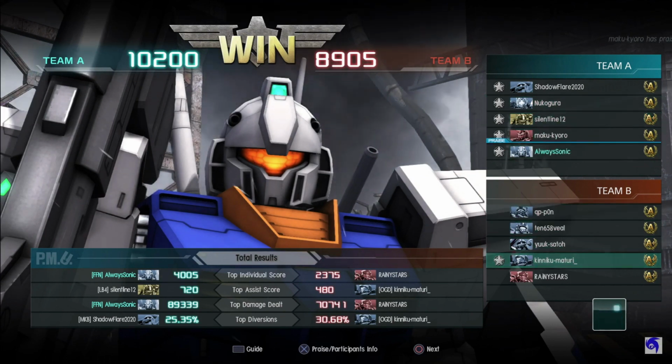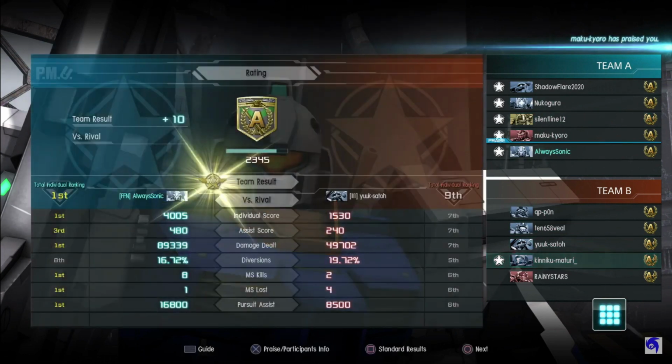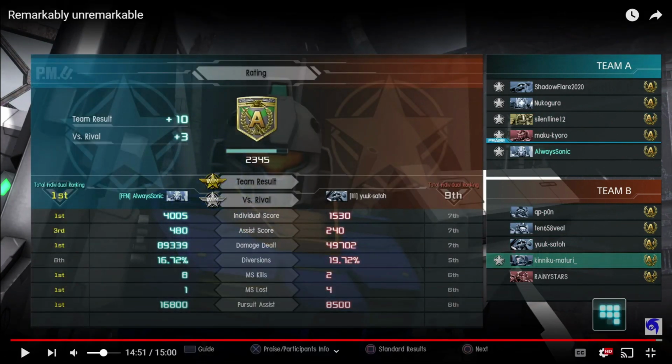89,000 damage. Top score with almost half of it, actually. Ooh, let me pause this here. 8 kills, 1 death. The deaths I'm not too terribly worried about. I try not to be seen and do as much damage as possible, which clearly I did. Not quite 10th, which is what I usually try going for there, but I mean, there you go. Pretty good stats, guys.